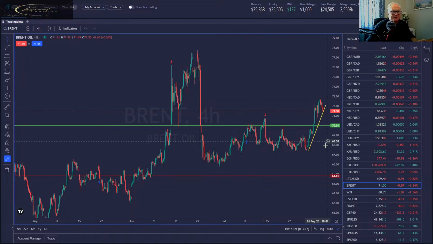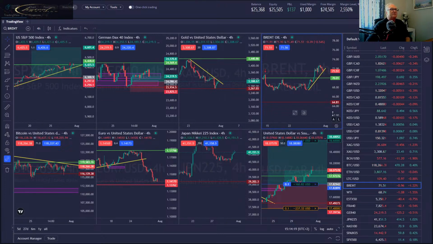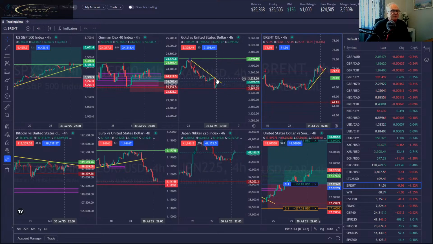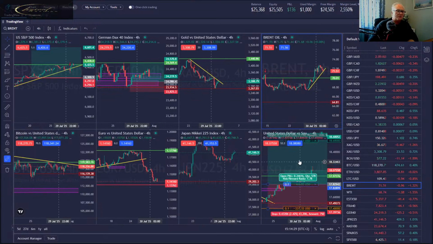I use these little trend lines in between just to give me an idea of the breaks to which side it's going within the ranges. It really helps to give you confirmation which way you're going. These little short-term trends, they tell you if it's going that way or not. Gives you an idea of what's happening. Just helps you draw a line in the sand.